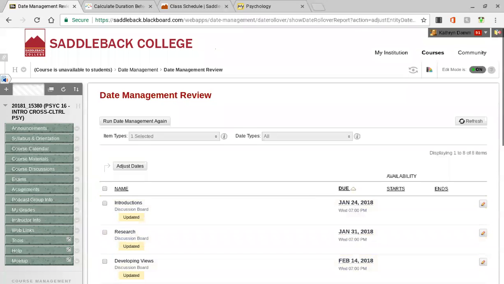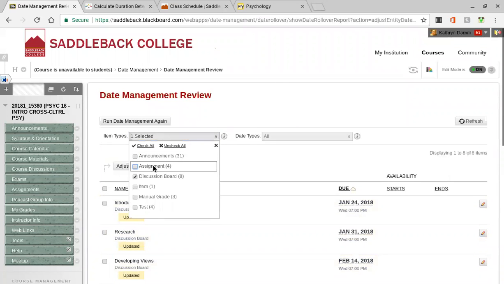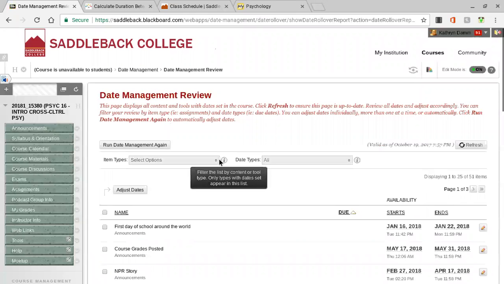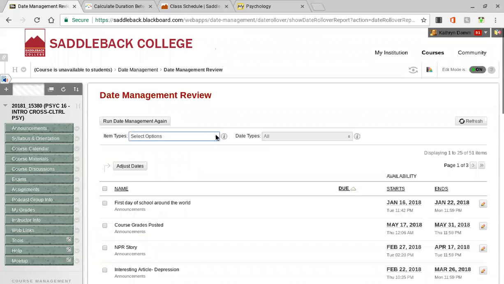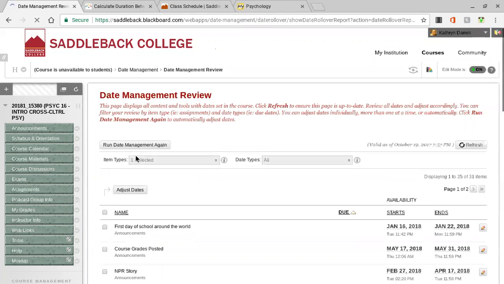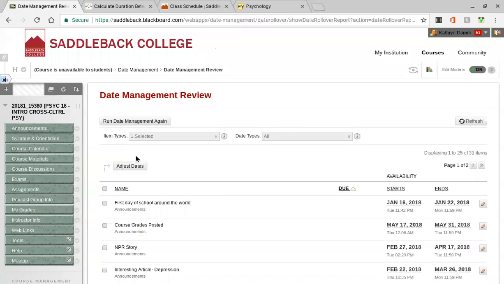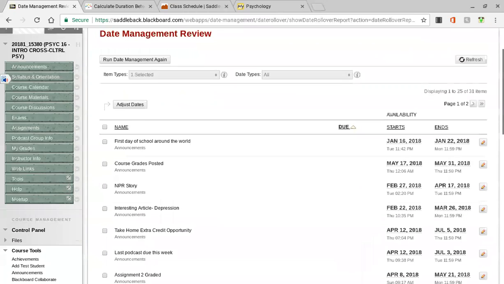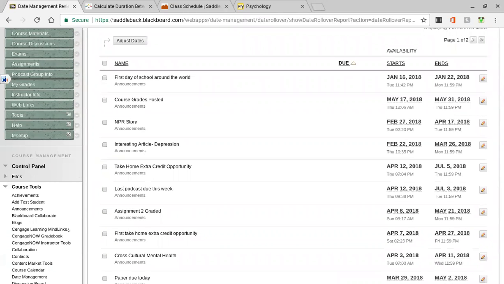So you can check and make sure those dates are right. What you would end up doing is going through one by one and adjusting the dates. This is the thing that takes the longest to do. Sometimes I'm in a hurry. Maybe I got a course at the last minute and I have a lot of announcements, and I don't have time to change all of the dates that they're going to go out, because I have to look and see what we're doing that week and what the deadlines are. There are so many announcements, and the times they should be available are so different.